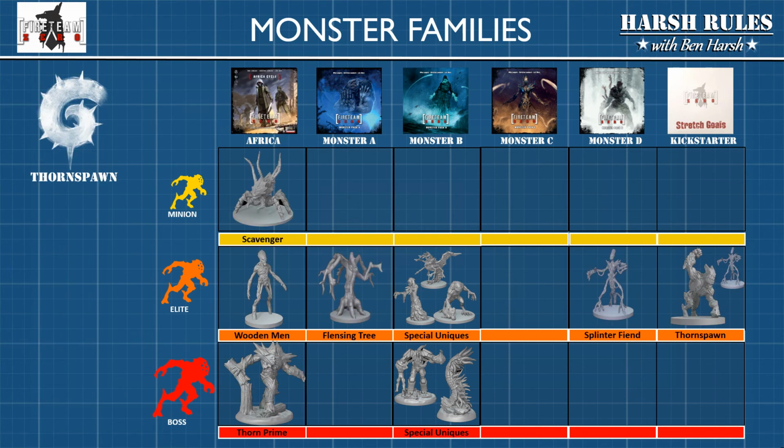Fireteam Zero's second expansion, the Africa Cycle, introduces the Thornspawn monster family. Players can add to this monster family with Monster Pack A, with the elite monster, the Flensing Tree. Monster Pack B includes the unique monsters that can be used with every family. Monster Pack D includes the Splinter Fiend, an elite monster. The Kickstarter stretch goals give access to a Splinter Fiend elite monster and a Thornspawn elite monster.